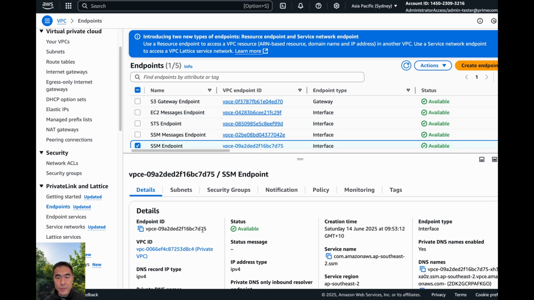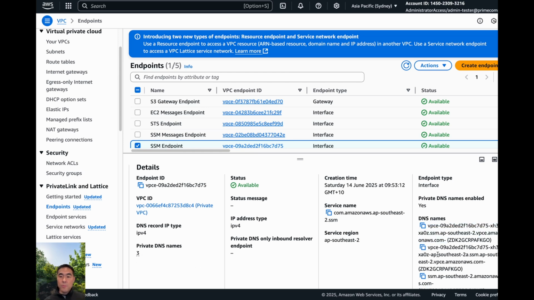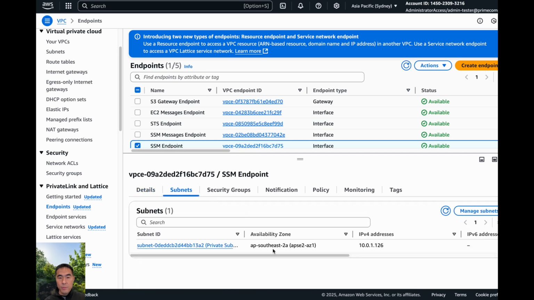For example, this SSM endpoint. Again, it is linked to the private VPC. There's a DNS record type, and there's 3 of these private DNS names. So it creates these private DNS, and it's all taken care of by the VPC service for us. We don't have to do anything more.